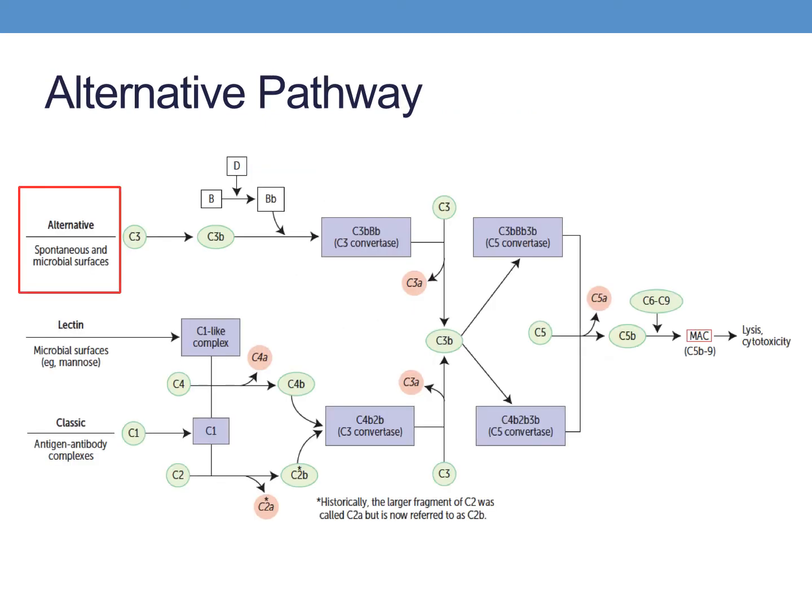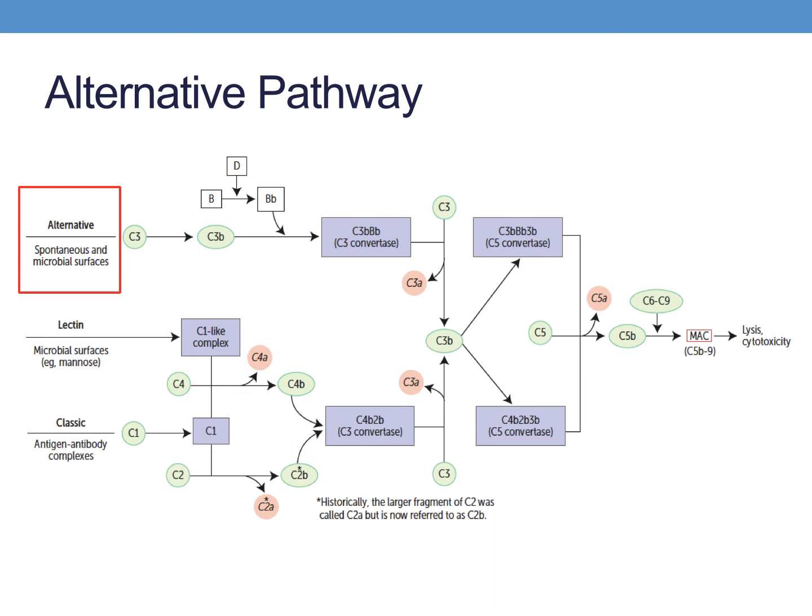Despite its name, the alternative pathway is the first one to be activated. C3 is a main complement protein that is continually produced by the liver and released into circulation. As a small amount of C3 is cleaved to form C3a and C3b, the resulting C3b fragment can either bind a microbe if infection is present or be inactivated during healthy state.